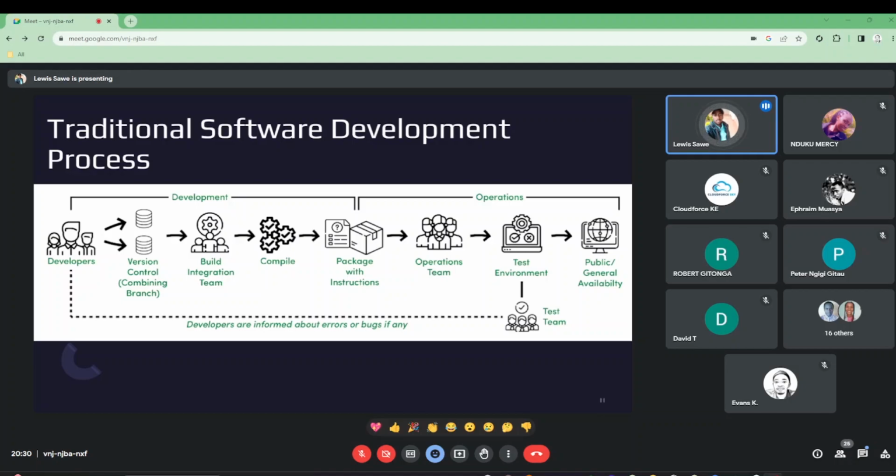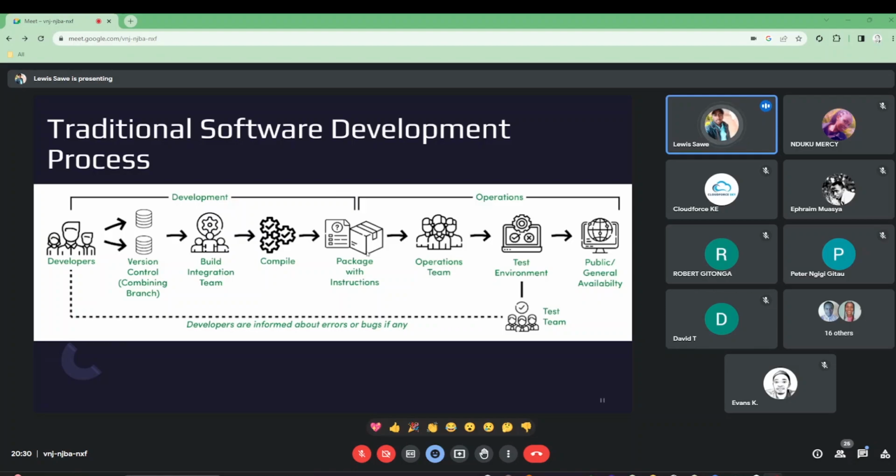A test team tests the code and everything. If there are any errors, it goes back to the developers. If there are none, it's pushed to the public. So this is the traditional way of doing development in the past.